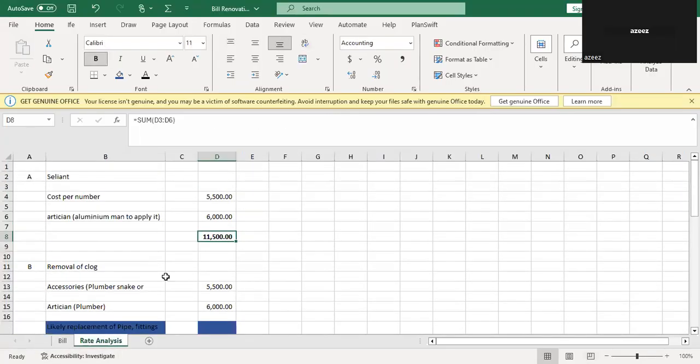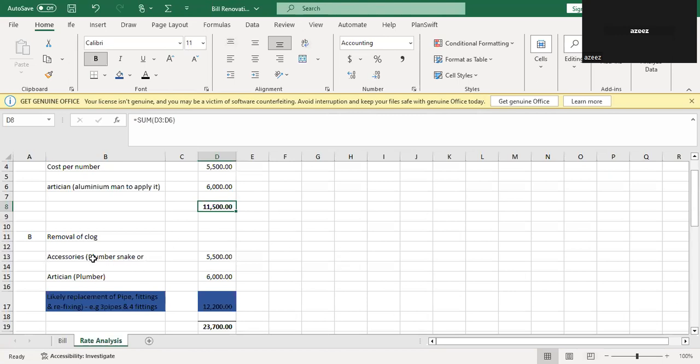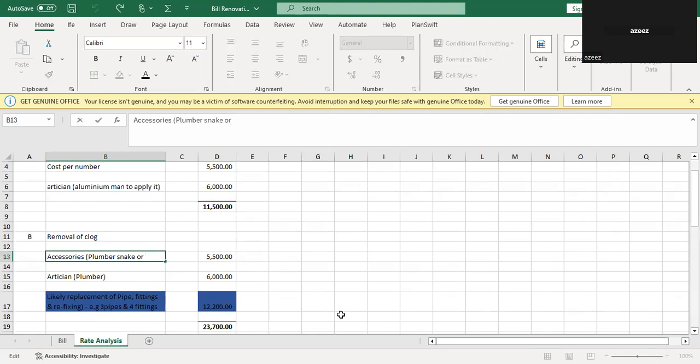Now, for you to do your pricing, you talk of accessories. If it's a problem that is not as serious, you can pass something like this inside your pipe and be able to remove the clog, and the water inside the pipe will be able to drain through. Then it's good. It's safer for you and less expensive.